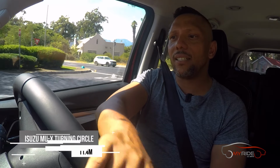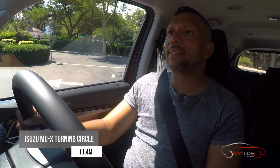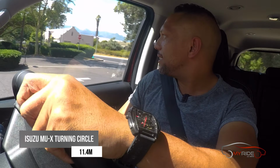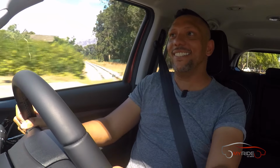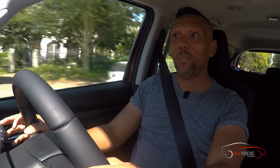Okay, turning circle on the MUX. Let's see. Oh, that's not bad. That's not bad at all. Oh, one turn! One turn on our scientific turning circle testing facility in a side road in Franschhoek. Wow. It really pulls very, very fast.